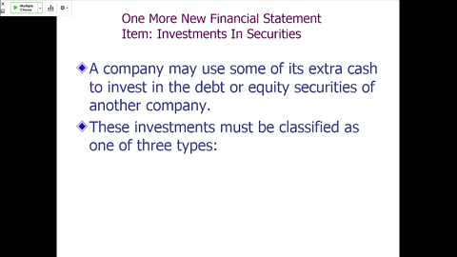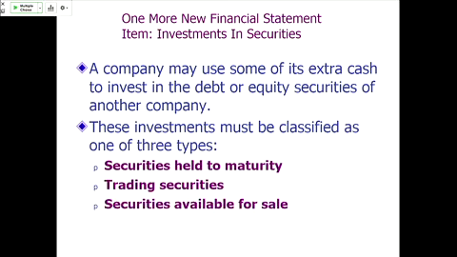The other type, more common type, is just called available for sale. So you have a security that's available for sale, meaning I bought stock in a company because I have extra cash and I'm just holding on to it until such time as I think it's necessary to sell it. So unless there's some major change in the market, like a new president comes in and they're going to do something different, I'm going to hold on to it. I expect it to make profits, I'm going to hold on to it. So the Securities and Exchange Commission's generally accepted accounting principles forces you to have 3 different types of security classifications.